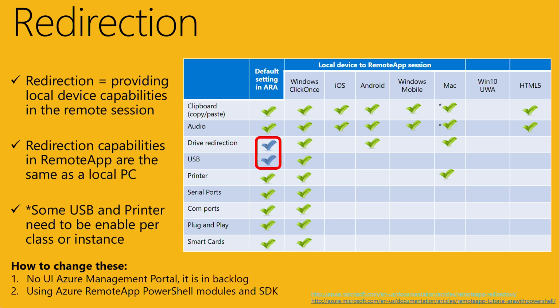And so here's kind of a breakdown of what we have across the board. Our Windows ClickOnce client is the full client that has everything, and we support everything. You can see iOS and Android, just by the sheer capabilities of the platform, we can't do serial port redirection because an iOS phone doesn't have a serial port on it. It doesn't make any sense on that particular thing. So it makes sense for that. We will have a universal Windows client. We have it in preview, but it does not work with Azure RemoteApp today.